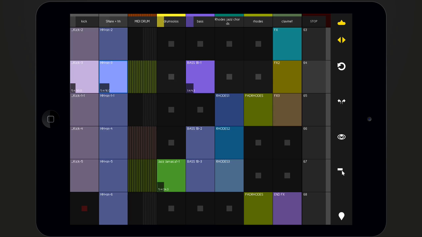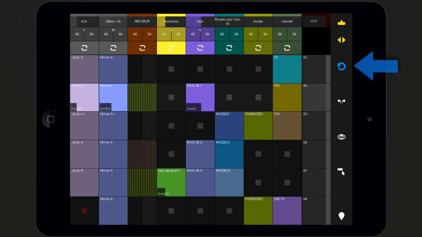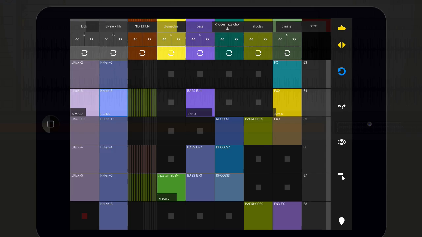The Loop button shows or hides the loop. The Loop section enables you to loop any given clip at any time, regardless of what loop settings are set for this clip in Live. Enable or disable the loop by pressing the Loop button. If a loop is enabled, you can half or double the loop size independently for each track by tapping the left and right arrow buttons.